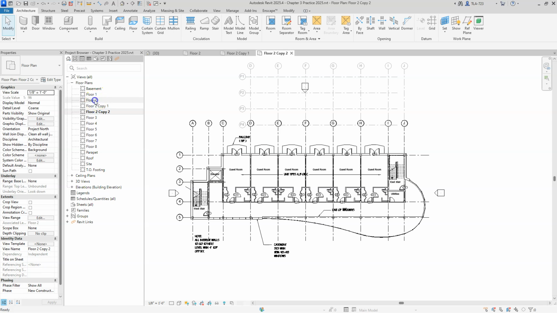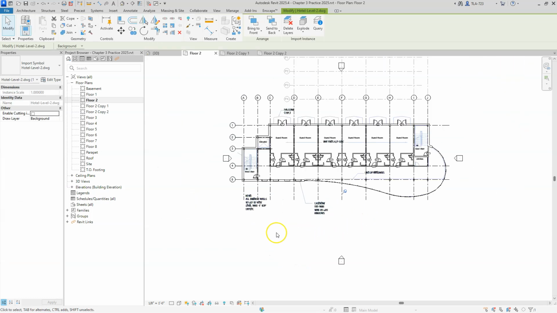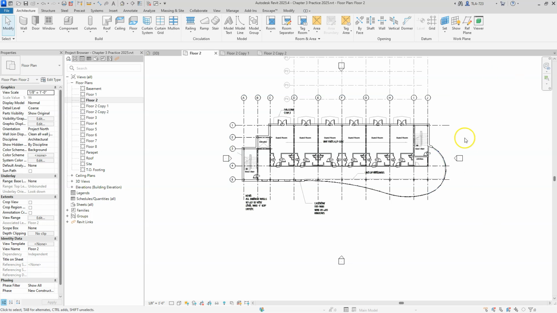When we have annotations and detail objects in a plan view like this, or any view, those annotations, those other things that are in there, don't really exist in the model. They only exist in the view.